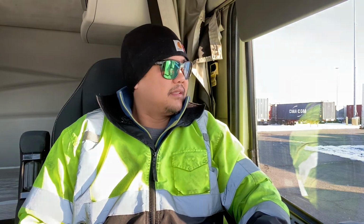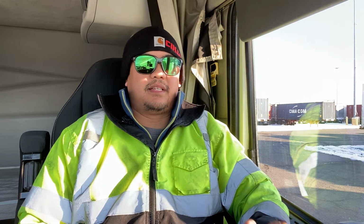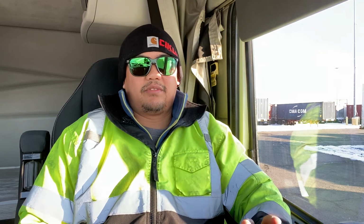I settled on one shop that's supposed to be very good, expensive but good. I have no problem with that. But there are 5 trucks in front of me, so basically that's 5 weeks. I told them to just keep me on the list, because I'm like 90% decided on rebuilding the thing. By the way, I'm going for the full overhaul. My truck's got like 1,050,000 miles right now, so they're gonna open it up. So that's the plan going forward.